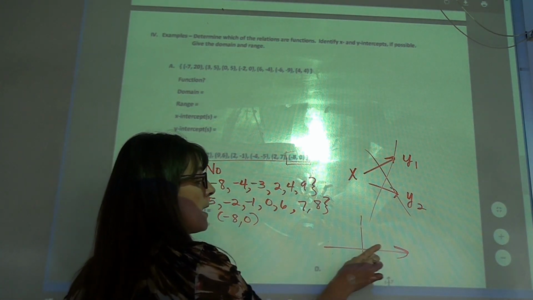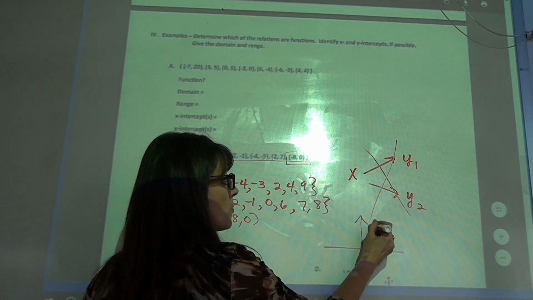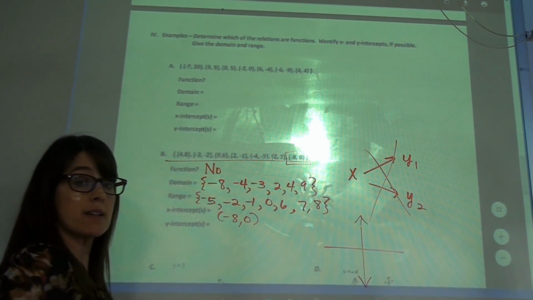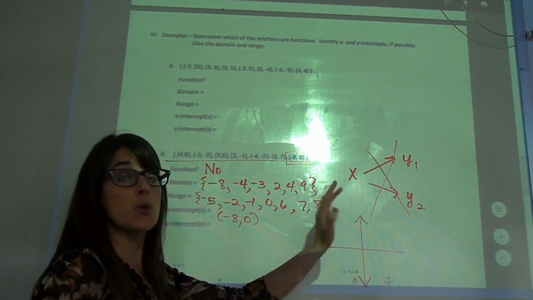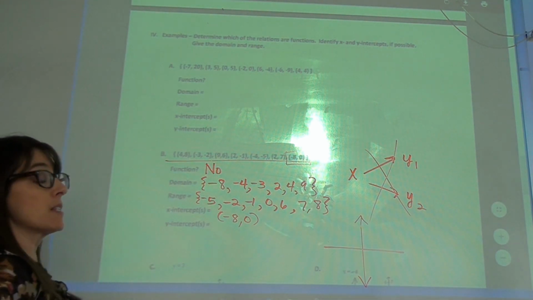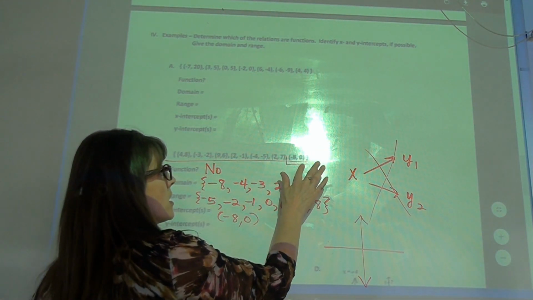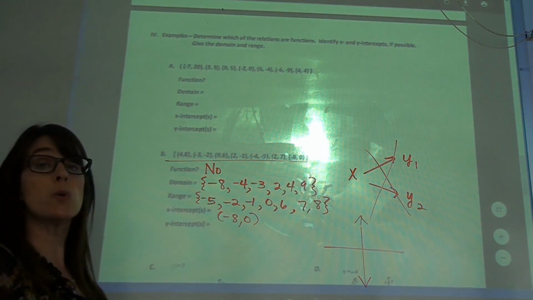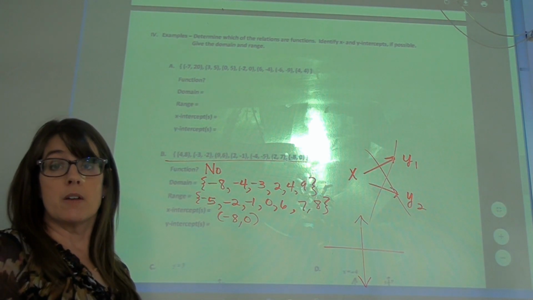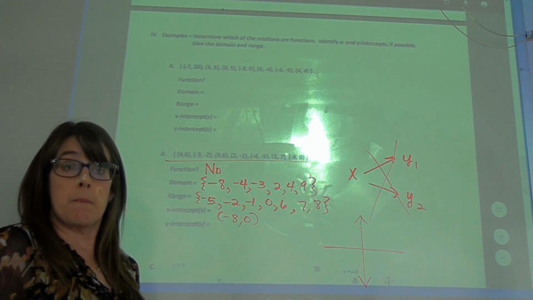Now I need to figure out my y-intercept, and so y-intercept is where it crosses this y-axis. That y-axis has no left or right movement at all. So with no left or right movement, that means let's make the x-coordinate 0. So as I look at my ordered pairs, I'm looking for the one that has an x-coordinate of 0, and I don't see one. So what am I going to do?